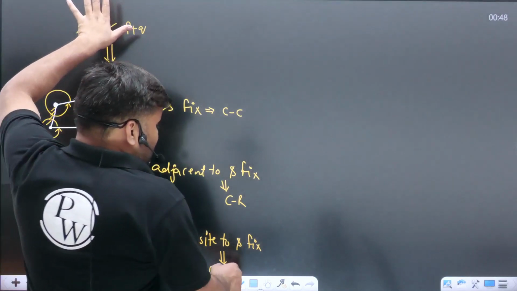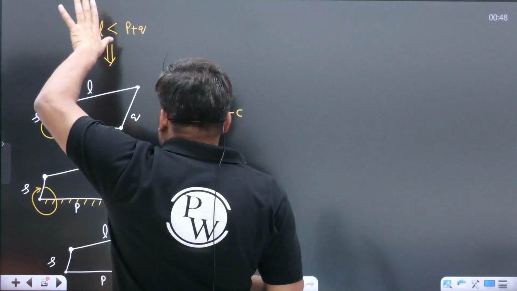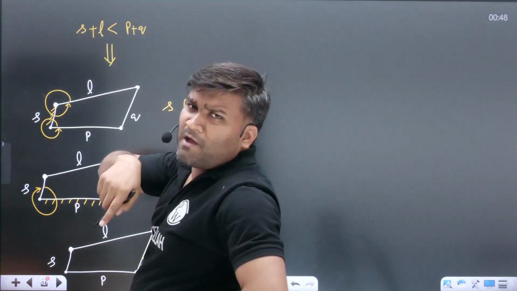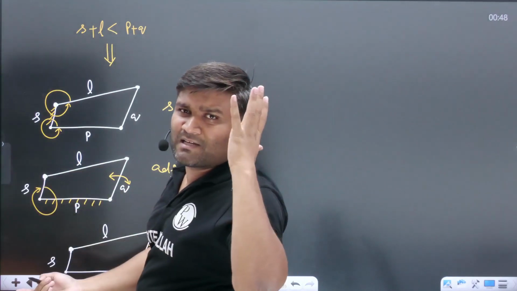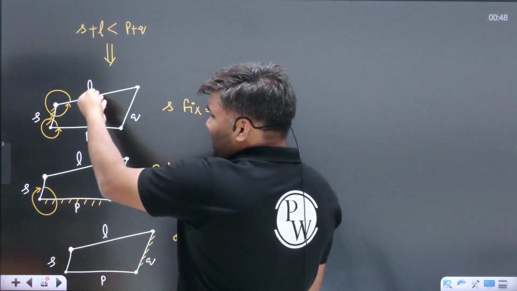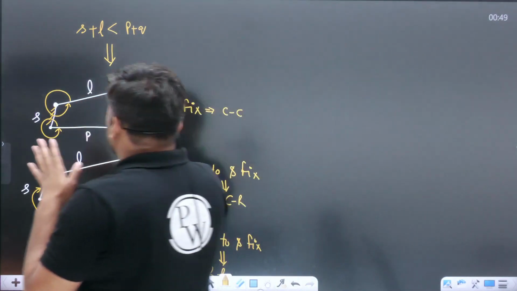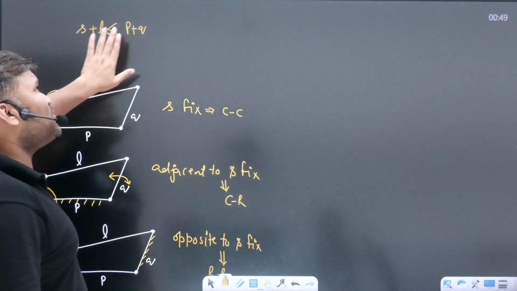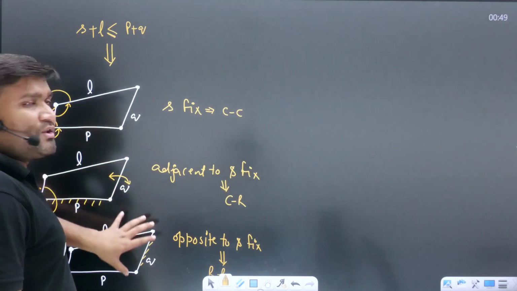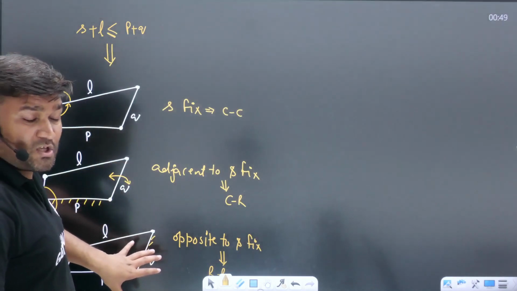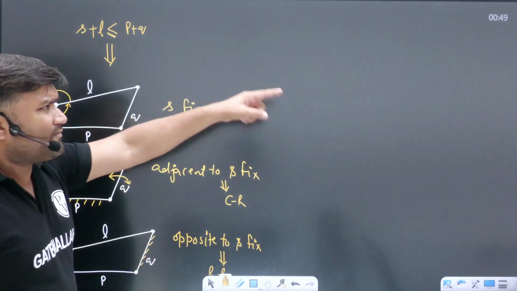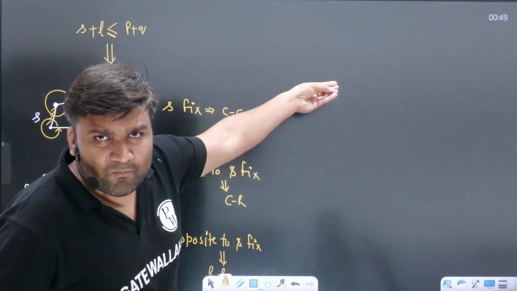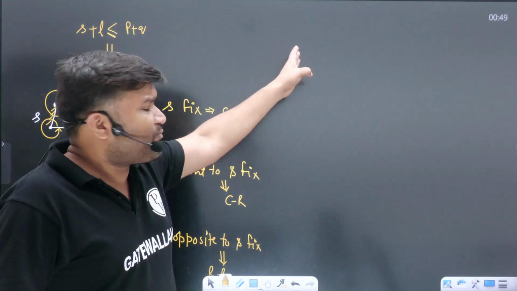Another situation may arise: sir, what if shortest plus longest equals p plus q? Same thing, it will be a Grashoff's chain, and with the same logic I put the equality sign here too: shortest plus longest is less than or equal to p plus q. This kind of behavior you can see here. In examinations they will ask questions. They will give you some dimensions and ask you to find out which type of motion you are going to get.